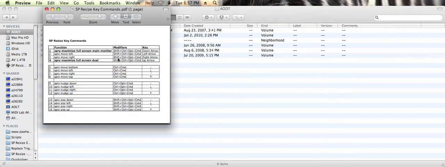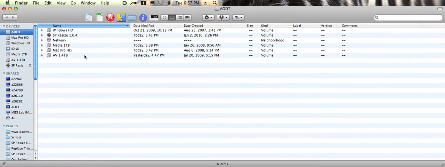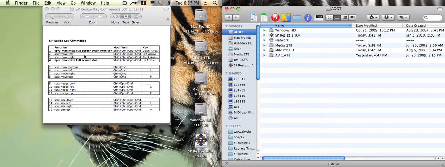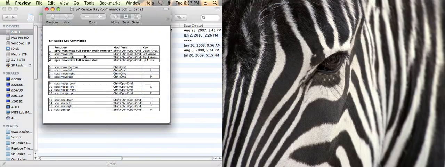Our other things that we can do is move them from window to window. So with the left and right arrow keys with all 4 modifiers, this is moving them from window to window. This can definitely speed up your workflow if you think about how much you do that in a day. The other key commands are just other bonuses that might help, and these are in the shape of the arrow keys, so you can see some other functions that we can do.